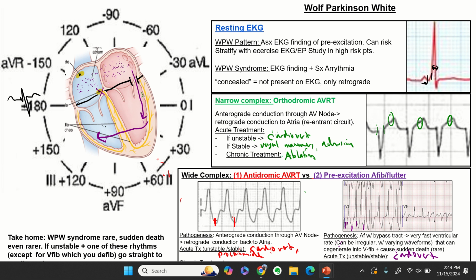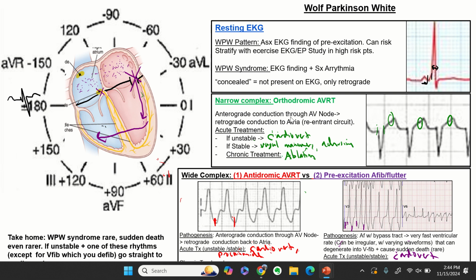If the patient has antidromic AVRT, or they have pre-excitation, AFib, aflutter, you really want to avoid those AV blockers. And the reality for these patients, as always, to prevent this from occurring again, you're going to need ablation for chronic treatment, for chronic prevention. All right, so those are all the arrhythmias in a line. I always felt that it was difficult differentiating orthodromic AVRT, antidromic AVRT, pre-excitation, AFib, and aflutter.